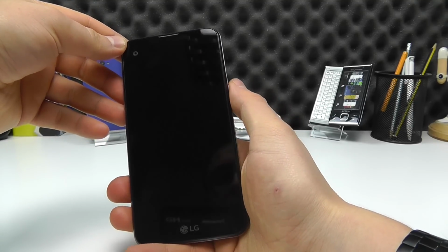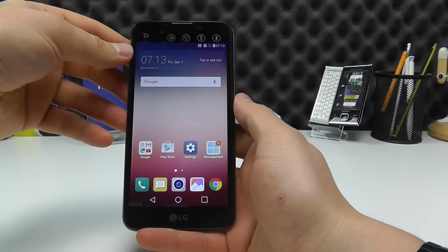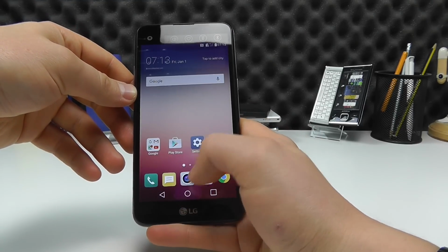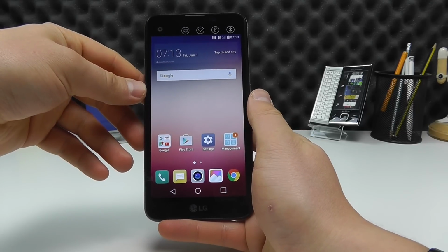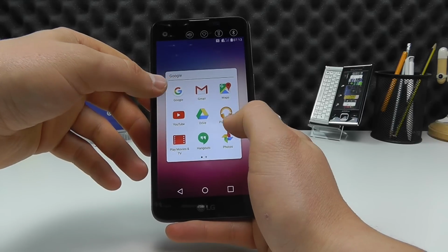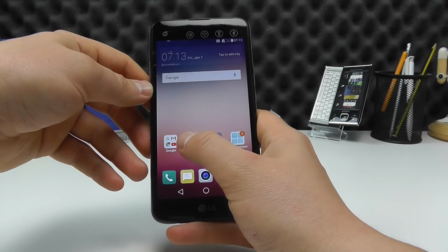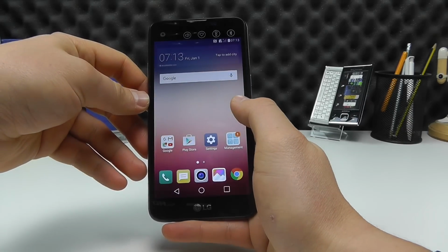So we've powered this one up already to show you, and let's slide into the home screen on the device here. It's running Android version 6, or Marshmallow, so you've got the very latest operating system on here. Being a Google Android device, as you're probably aware, you get access to all the Google services such as YouTube, Drive, Music, Maps, Gmail, Photos, Hangouts and Documents and more. You can download all your favorite apps via the App Store if you add a Google account to this.